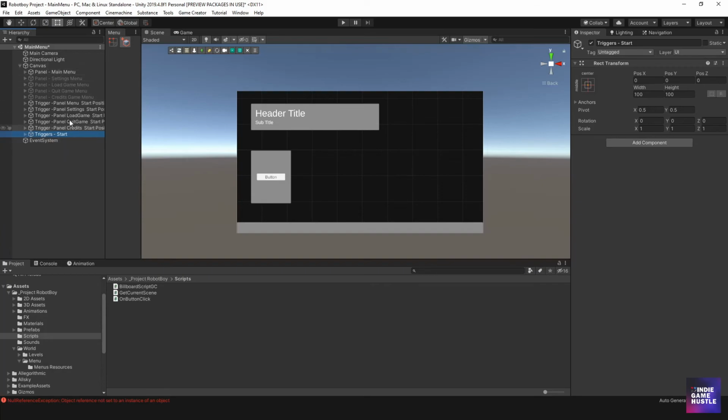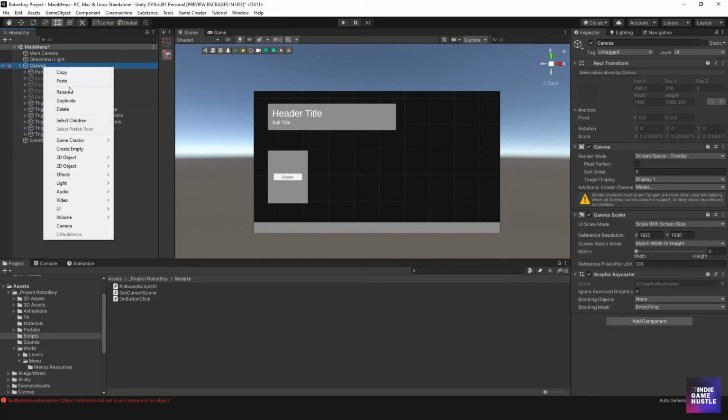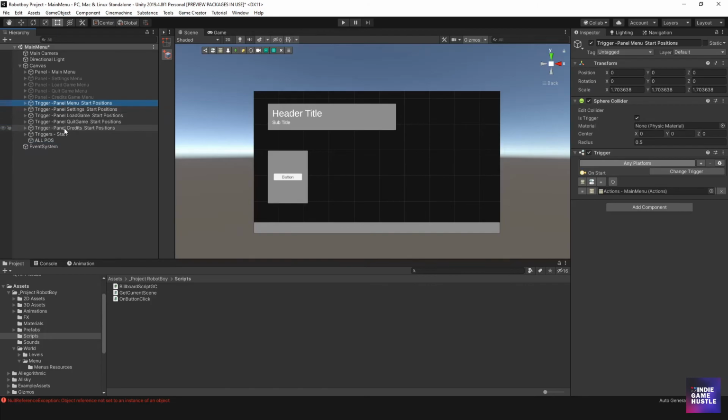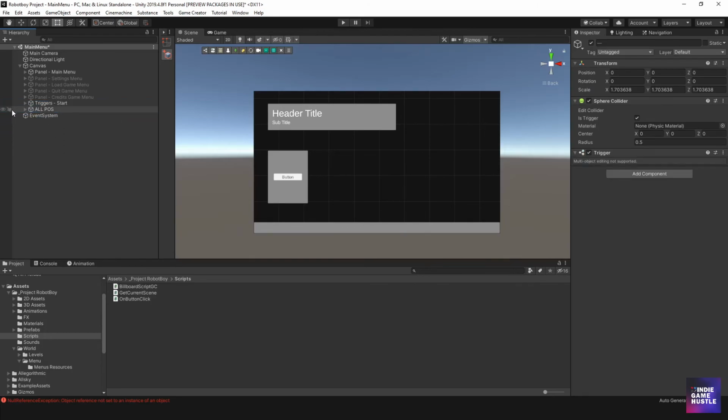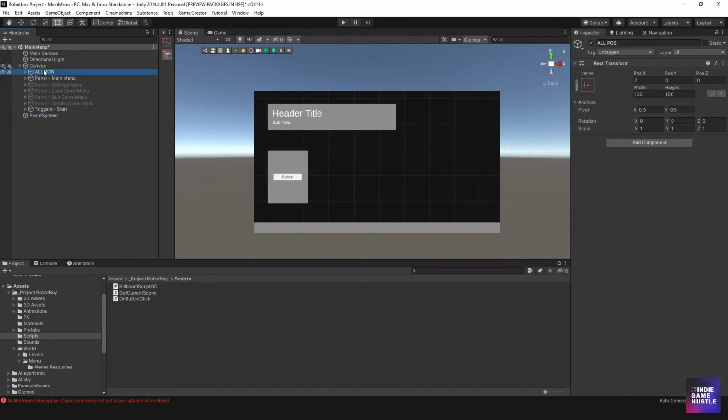But before I do that, I want to organize a few things here, because we have some triggers to set the position of our panels. So I'm going to go to my canvas, create empty, and call this all position. Then I'm going to take all these positions and put them in here. I simply don't want that to affect anything right now, because that's all it is, a trigger.